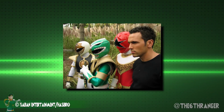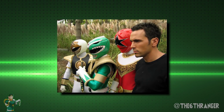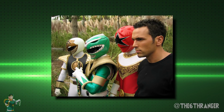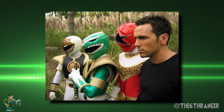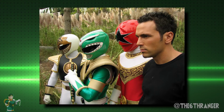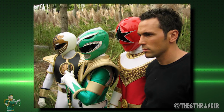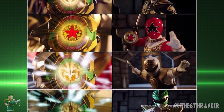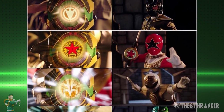Additionally, when Tommy faced his white Mighty Morphin Ranger self in Fighting Spirit, he reasoned that this should be impossible since the original power coins had been destroyed by Rito and the ninja coins had been destroyed by Zedd and Rita. However, he didn't make any such reference to the Zeo Crystal being lost when he faced his Zeo Red Ranger self, implying that it should be possible to access his Zeo powers, but just not at that current time. He then of course later went on to somehow incorporate his Zeo sub-crystal into his master morpher, allowing him to morph into the Zeo Ranger 5 Red whenever he needed.